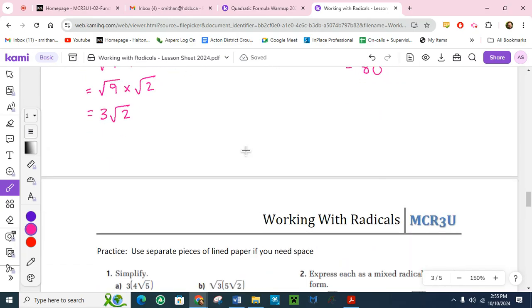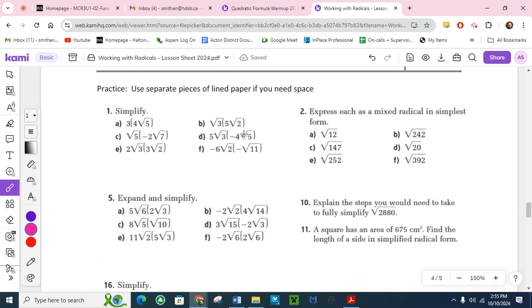So 3U people, I have curated, that's a fancy word for stolen, some questions from the 3U textbook and just pasted them in here. That's why they're a bit out of order. I just cherry picked ones that I thought would be good after our lesson. And I've got numerical answers on here too.